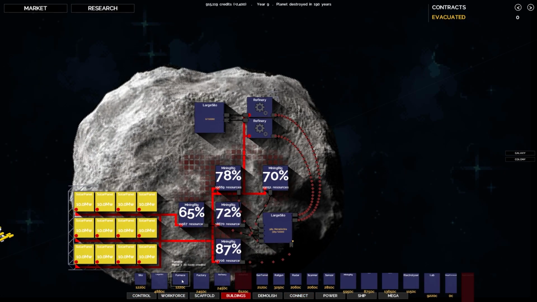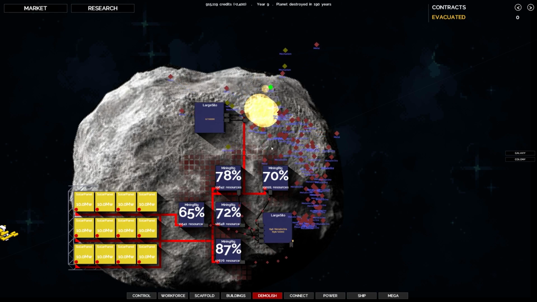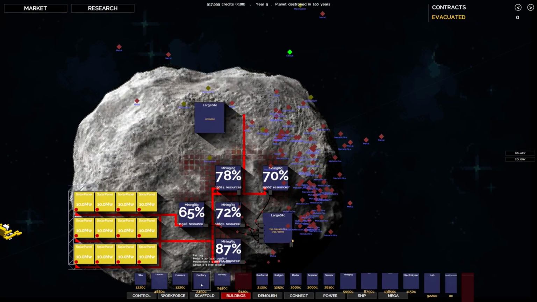I'm going to buildings here. Furnace, that's what I meant to do. A furnace, not a refinery. So we will see if the demolish tool works. Can confirm it does. In fact, oh, look at all that. When we demolish it, all the debris goes everywhere. That's pretty cool. That's pretty good. I mean, it's loads of stuff we've lost, but there you are.